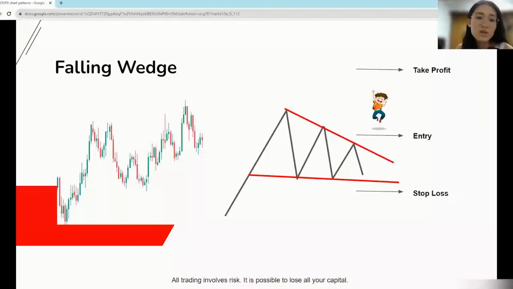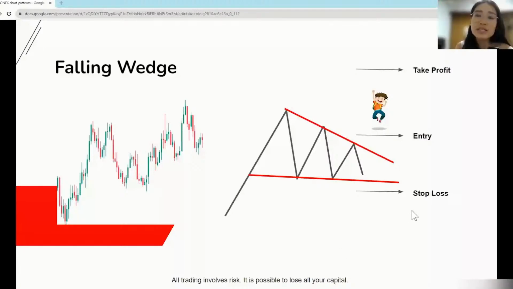Okay, so next, let's go into the falling wedge. This is the pattern that I've included here, for you to take note of when you are spotting a falling wedge. For the entry, excuse me, we go for a target that's at least the size of the chart pattern for wedges and rectangles. In the next slide, we have a rectangle as well. So we go for the target that is at least the size of it.